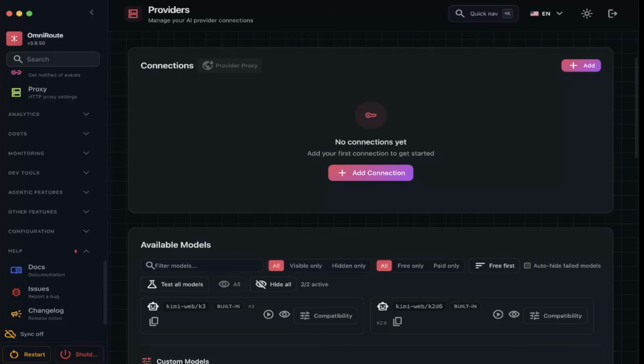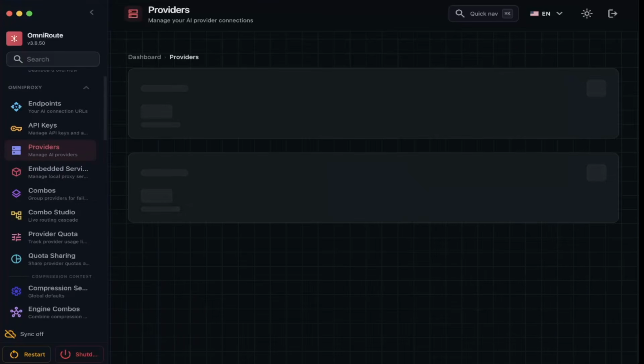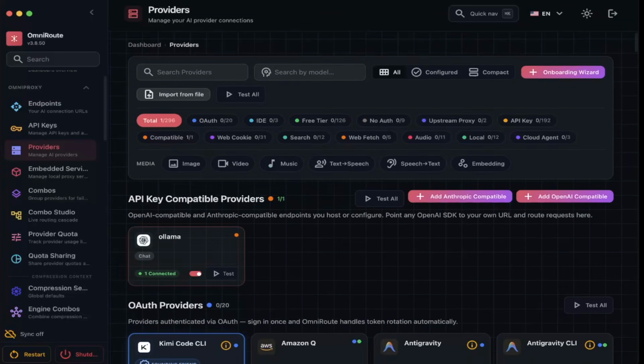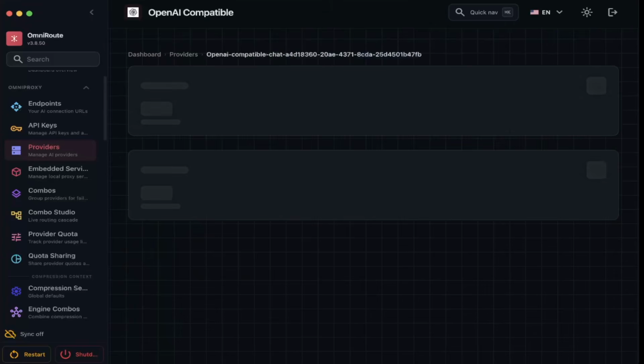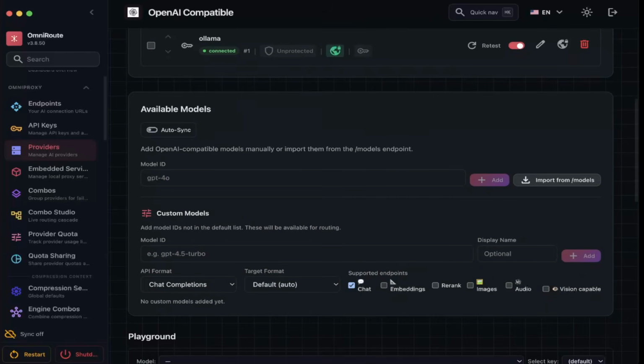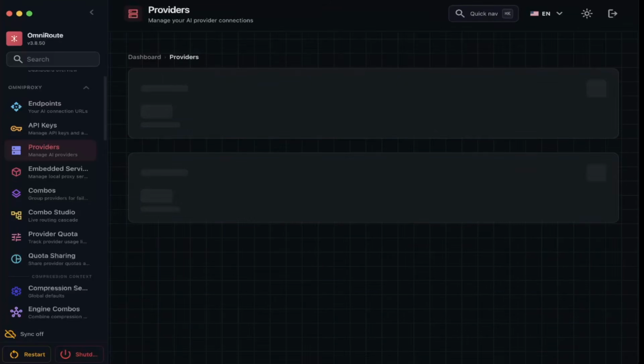is spun up correctly. So if you have a provider you want to set up, then you can go to the provider section and add your provider. In this case, we just add Ollama. We can add Grok. You can add other providers. So this is probably the easiest way to test it. You can also add a lot of providers. They do have a lot of providers set up already.